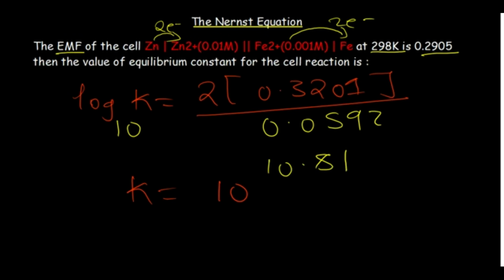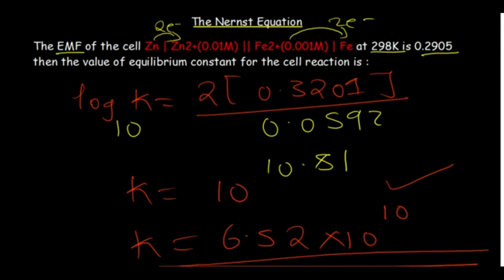So even at this point it can still be marked. So 10 to that power is something like 6.52 times 10 to the power 10. Of course it has no units, so don't stress yourself, just like I showed that Q doesn't have any units because it's more like a ratio.